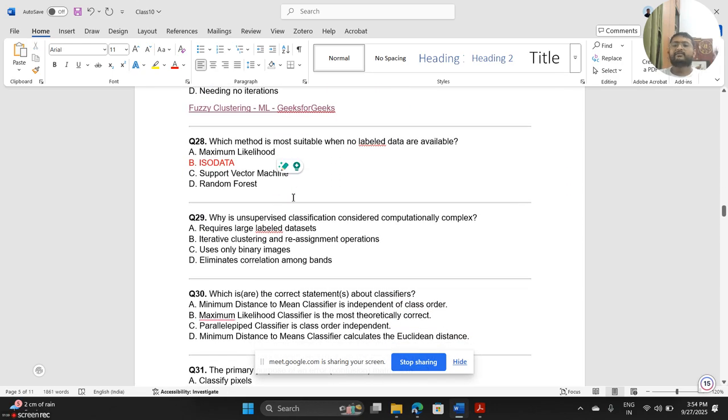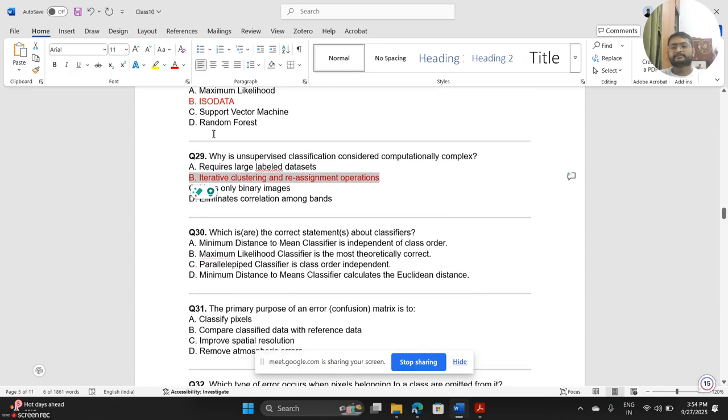Next one is why is unsupervised classification considered computationally complex? Iterative clustering and reassignment operations. Okay, so it all depends on how many clusters we want to generate and what convergence threshold or clustering threshold we are giving in the file.